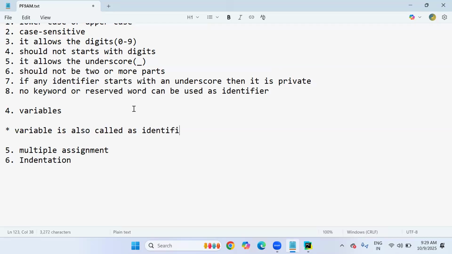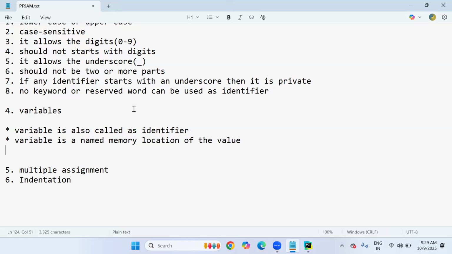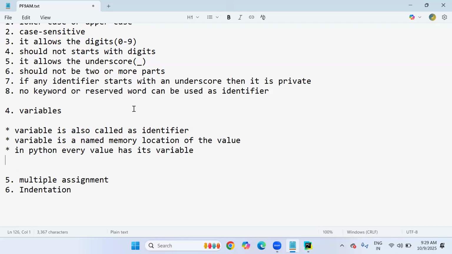It's a name. But a variable has a separate definition. What is the definition of a variable? A variable is a named memory location of the value. In Python, every value has its variable.